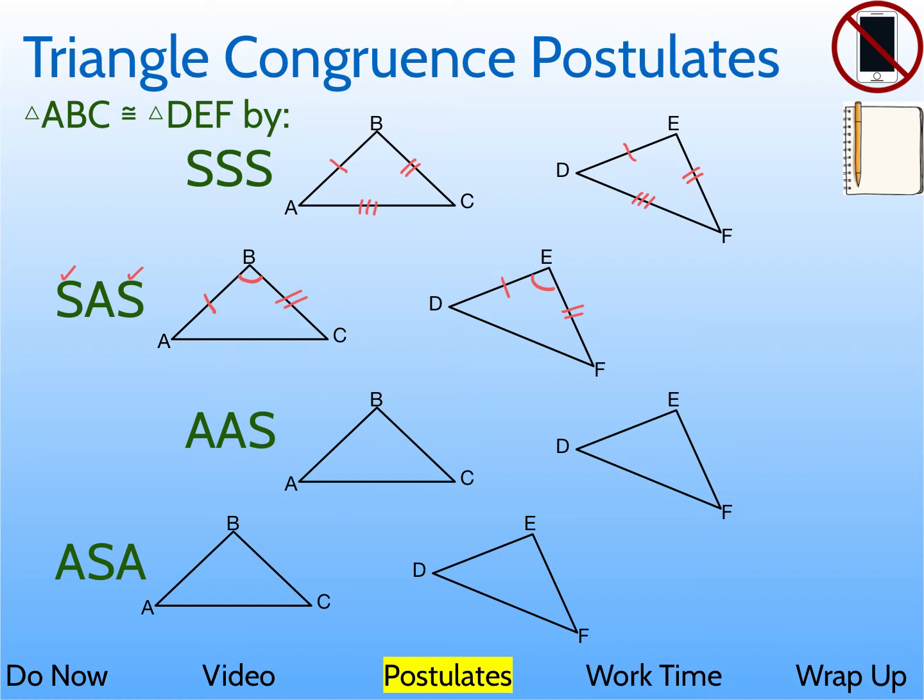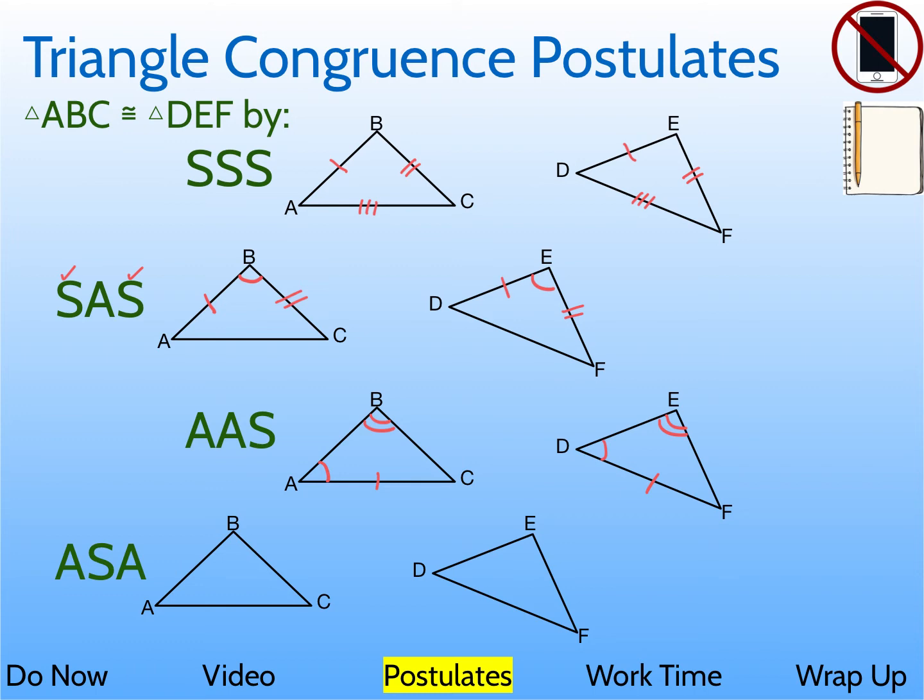Now, angle, angle, side, what you have here is two angles, and then the side, but a side that's not in the middle. So if you look down here, you have angle, side, angle. That's when the side's in between the two angles. So angle, angle, side could be like if you had angle A congruent to angle D, angle B congruent to angle E, and then, honestly, either side works. You can either go with AC congruent to DF or BC congruent to EF. Don't pick AB congruent to DE because that would be angle, side, angle. So I'll go with AC is congruent to DF. That's an example of two triangles congruent by angle, angle, side.